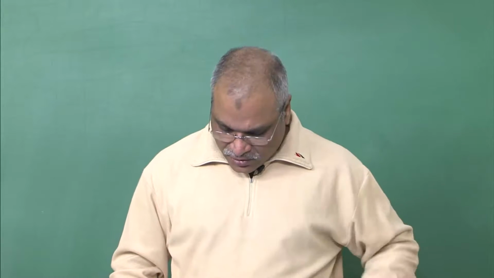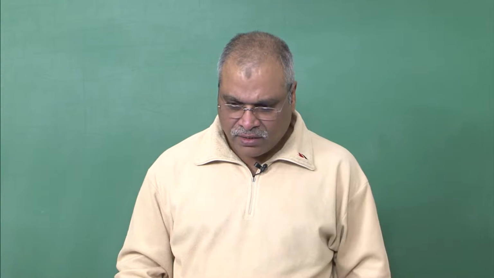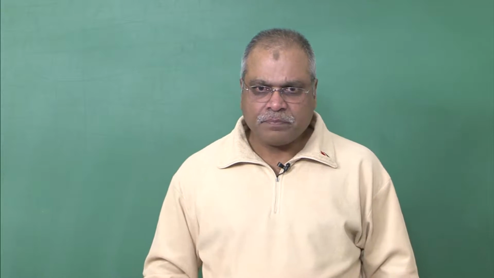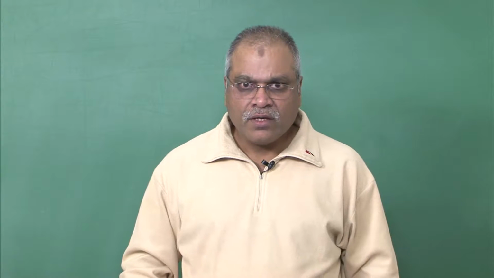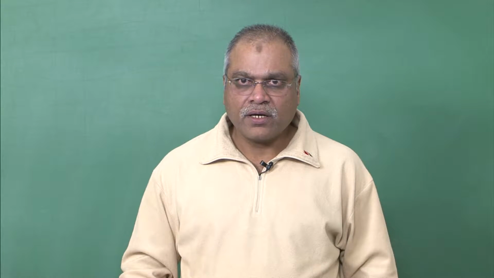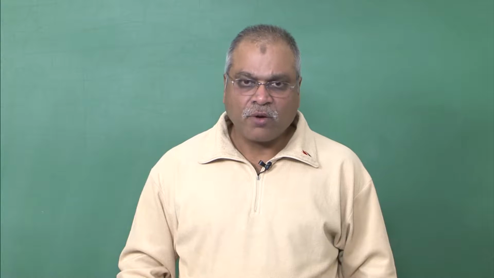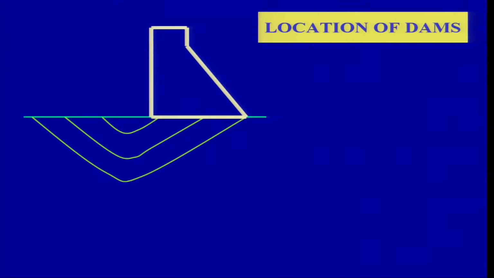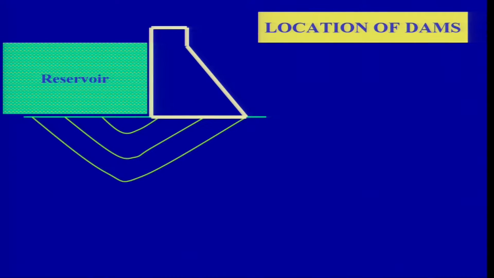So, this is one point here. Let us see, suppose we are having a syncline and we are putting a structure on top of that. Then what will happen? We are having the reservoir on the upstream side. So, we will come up with two vectors and we will have a resultant vector here. One is the thrust, and this arrow shows the percolation of the water back into the reservoir.